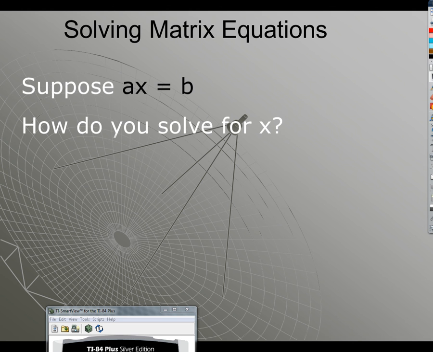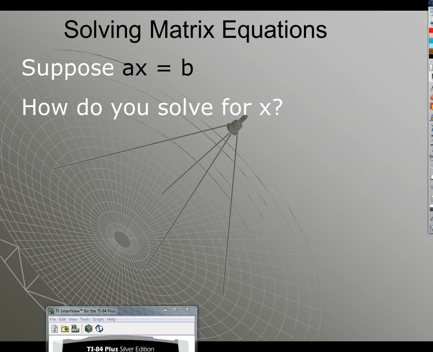Now, here's what we want to be able to do. We want to be able to solve matrix equations. This can be very, very simple. Just pay close attention to this. If you don't get this, it looks complicated, but you can get this right now, and if you don't, it's really not a big deal. Here's how you make this simple. Compare it to how you solve for x in a normal equation. If a and b are just numbers, what do I do to solve for x there? It's a one-step equation, very simple. Divide by a, right?